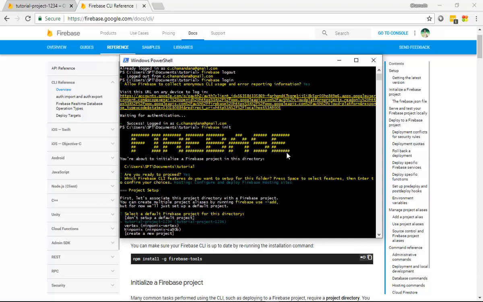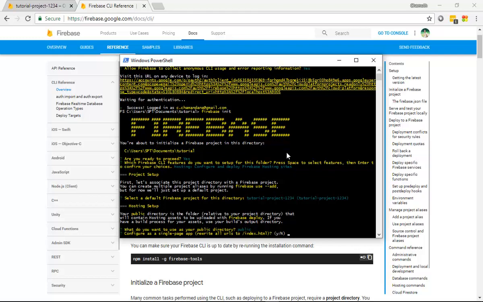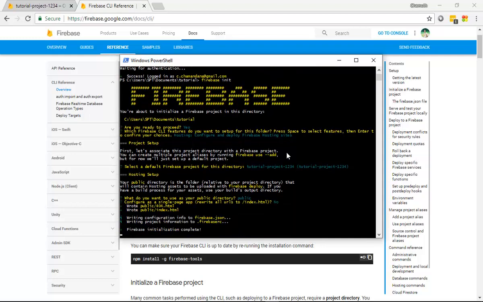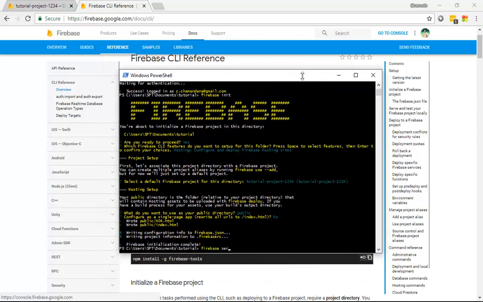So right now this is the project that I have created, so I'm going to be selecting that, and I'm going to be selecting the public directory, which means all the static content is going to be contained in this public directory. So I'm not going to be doing a single page app, so no. Anyway, the initialization is completed, and for testing purposes I can use firebase serve --only hosting.